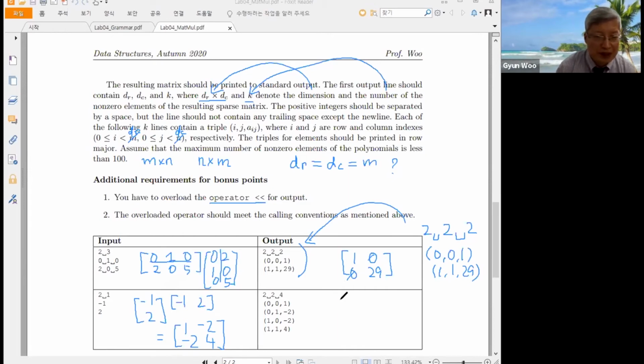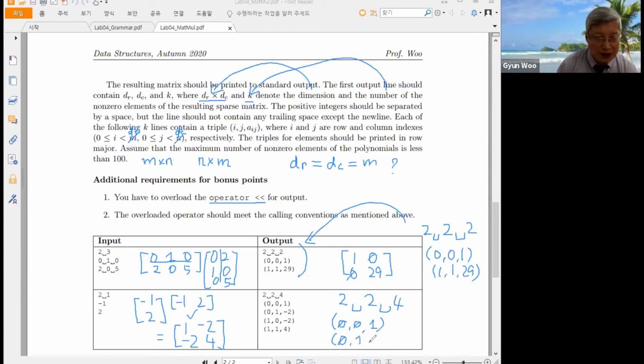So the resulting matrix is 2 by 2, and it contains 4 non-zero elements, and the elements should be, for 0, 0, it is 1. You know that this is checked here, 0, 0, 1, and since it is row major, you should count 0 at first.